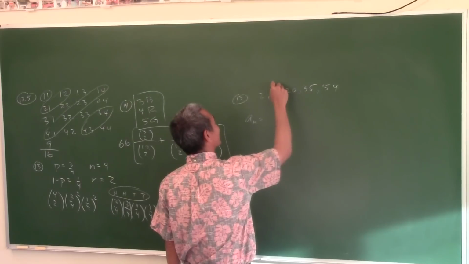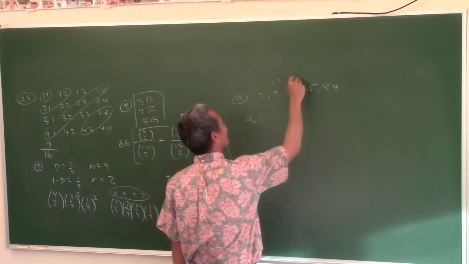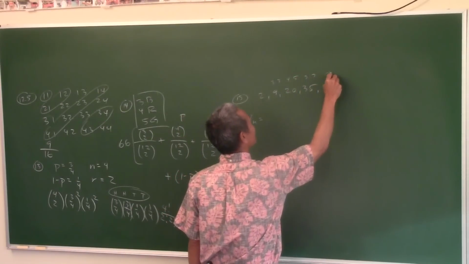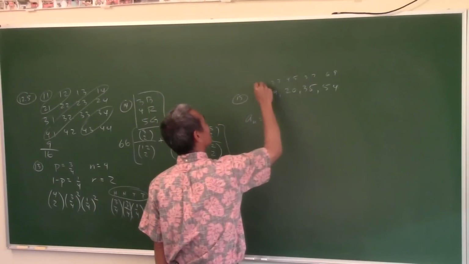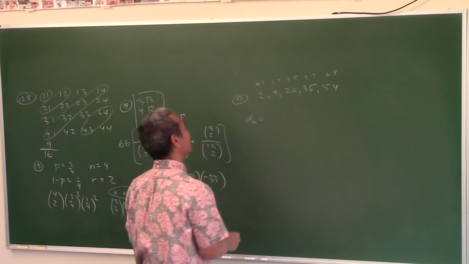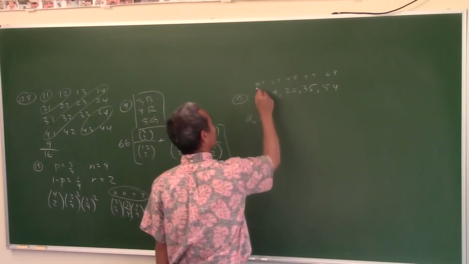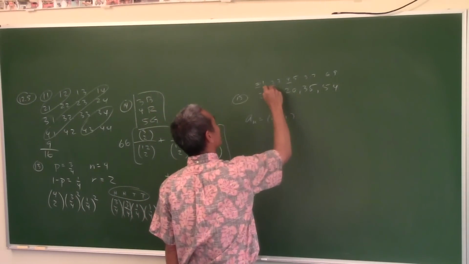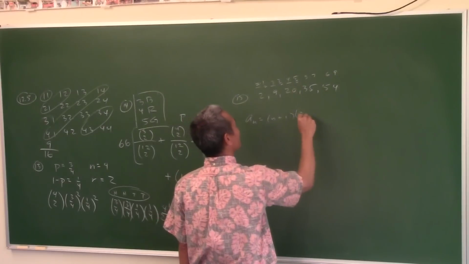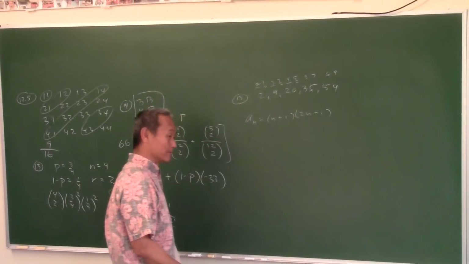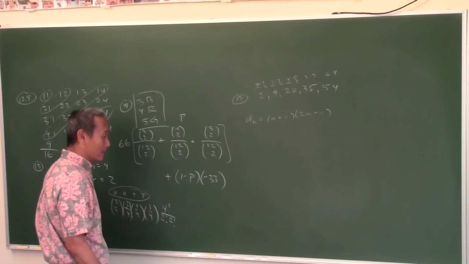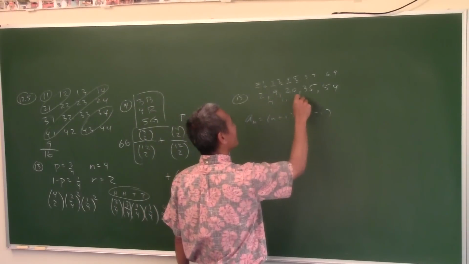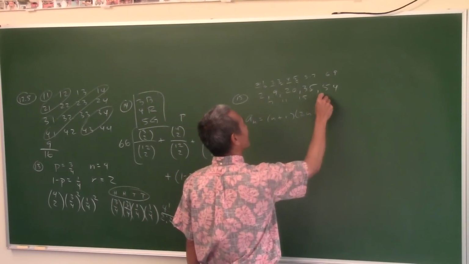Like when I see 9, I think 3 times 3, 4 times 5, 5 times 7, 6 times 9, so then 2 times 1 to make it fit the pattern, right? So how do you generate the numbers 2, 3, 4? That would be n plus 1. And then how do you generate the numbers 1, 3, 5? That would be 2n minus 1. And we're done. Now, if you can't do that though, if you have a hard time breaking it down, then you look at the differences. 7, 11, 15, what about that, 19?